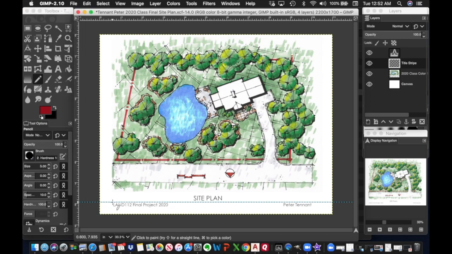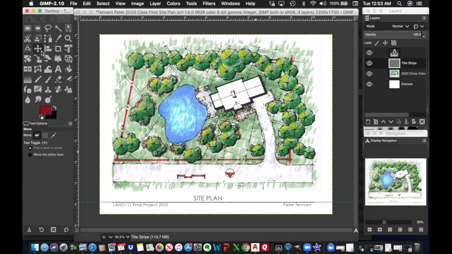Left click, release. Left click, follow the line, and it will stay on the guideline. If you follow it along, I'm holding down the left button till it gets right to where I want it, and then I release, and now I've got a line. I'm going to use my move tool to hover over my guideline, left click, drag it up to the ruler, and it's gone. Now, that line's about as thick as I want it.